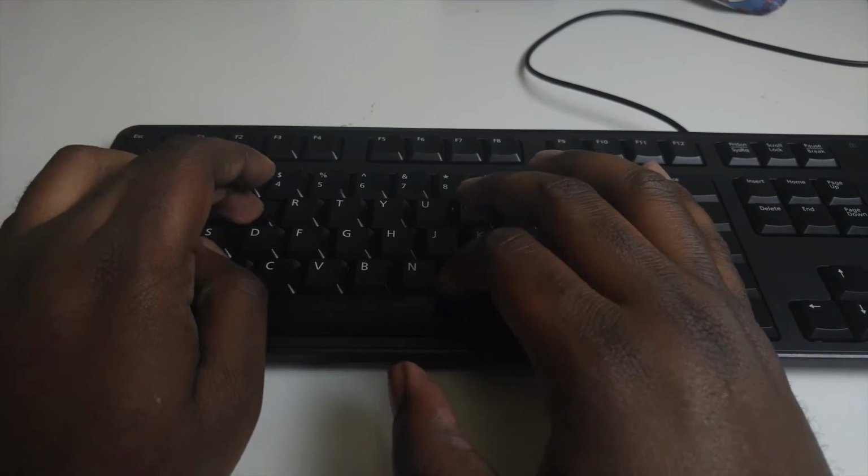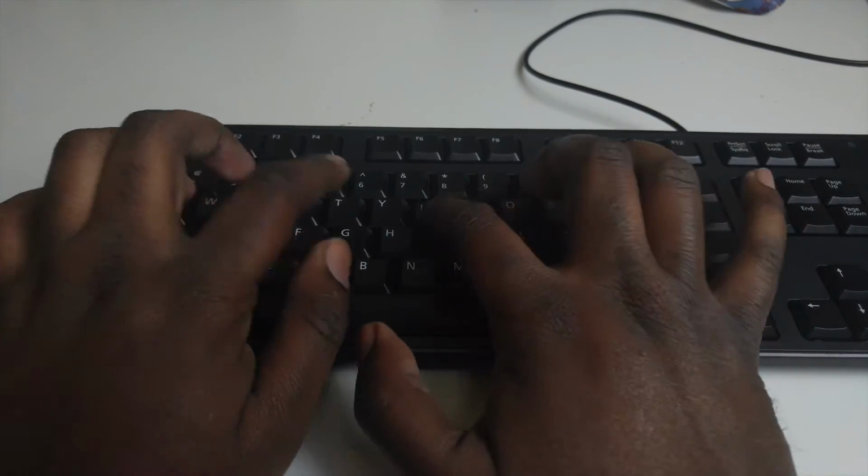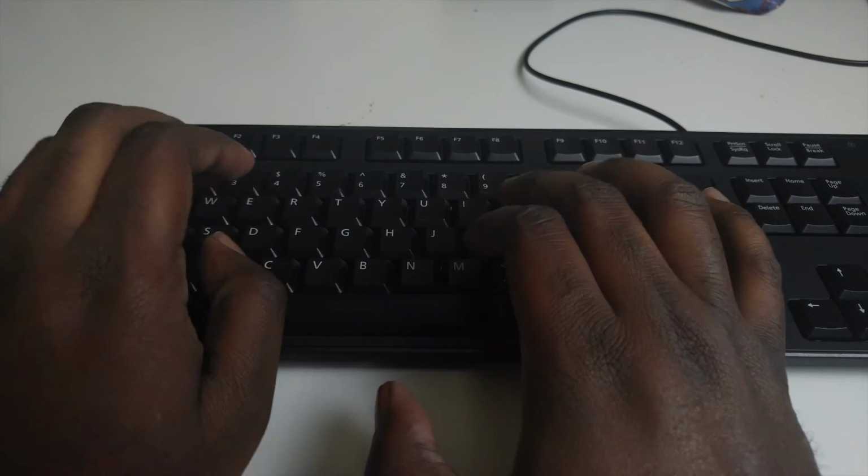By the way, it sounds like this when you're typing on it. A very nice sound. I like how it sounds. And for me, the keys feel really good. It's comfortable to type on for long periods of time. I wouldn't say that I somehow make fewer mistakes when I'm typing because of this keyboard. I'm pretty sure I'm not the best typer in the world, so no keyboard is really gonna help me with that. But other than that, it's really nice.